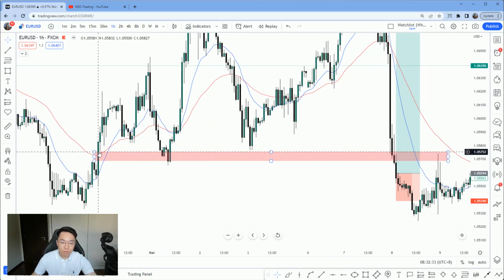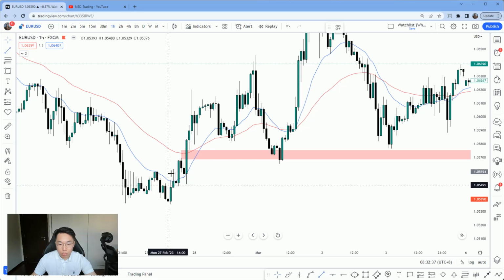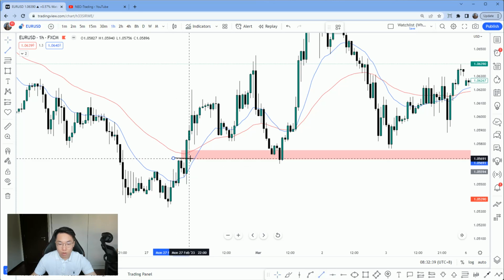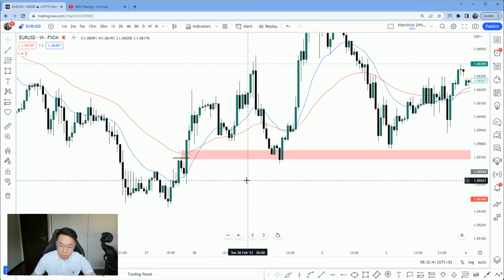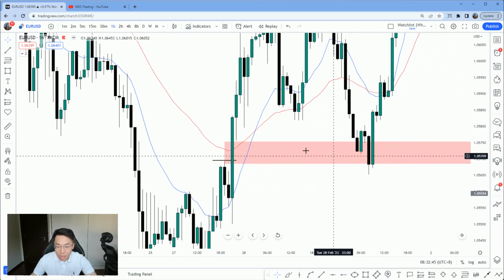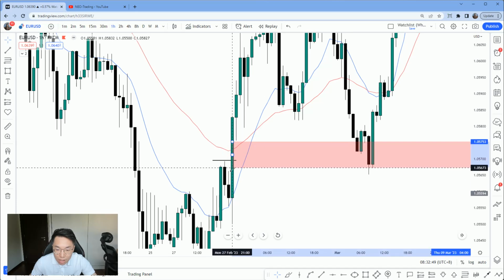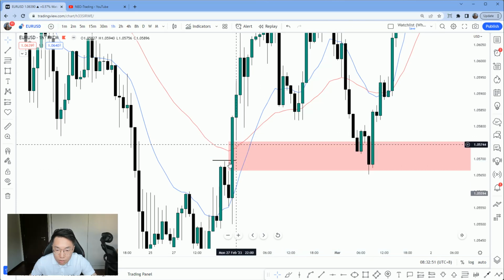So here we have a fair value gap. It basically means we have a strong candle break through the previous high. That's what we call a displacement in SMC terms. It breaks through the highs, creating a gap here. Can you see how from the low of the candle and from the high of the previous candle we form a gap? The gap here.